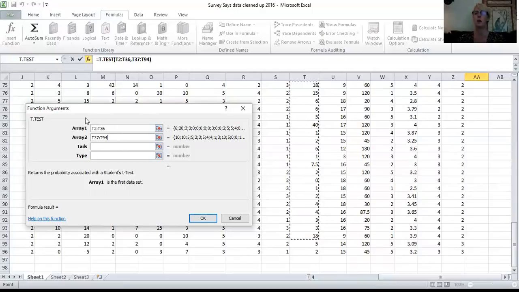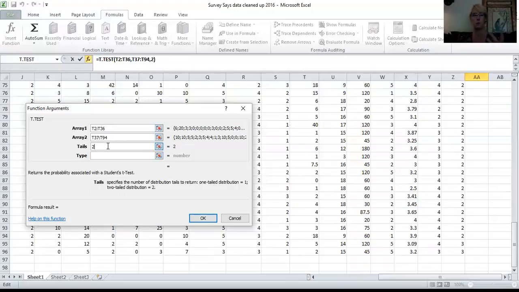See here in the box, T2 through T36 was the data for males, and it's going to compare that to the data from row 37 to 94 of the same variable, because that's the female data. Now it says tails. For this, we're just going to say two tails, that you'll learn in stats, but it's a little more conservative. And then type of test.